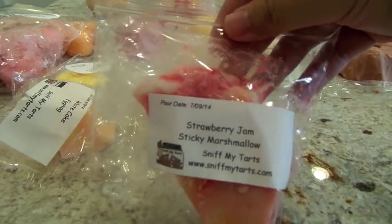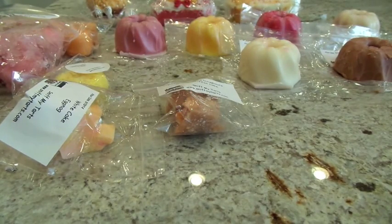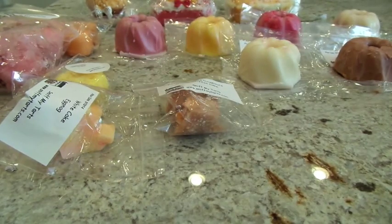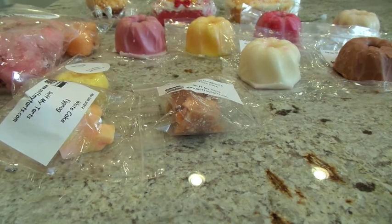This next one here is this really big, kind of pie-shaped chunk in Strawberry Jam Sticky Marshmallow. And I think I got a blend with these two. It is very, very sweet. I'm not sure if I am a huge fan of that strawberry jam scent in this one here. It's super sweet, but it definitely smells to me like an artificial strawberry. It's not a fresh strawberry scent, or even necessarily a sweet strawberry scent. I guess to me there's fresh strawberry, sweet strawberry, and artificial strawberry. That's to me smells like an artificial strawberry. And I still kind of like it. It's just not my favorite of the three.